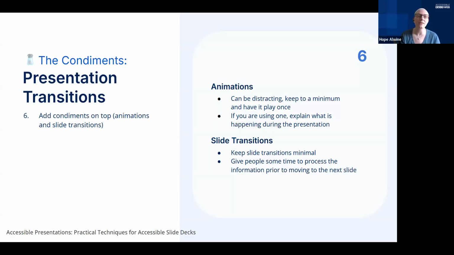Explain the motion to the audience as again, if it's important enough to put on the slide, it's important enough to describe it. Animations can also be in the form of GIFs, but make sure for GIFs that you do have an alt text or a description on the slide, and remember to use those sparingly, as most GIFs, in my experience, do not have the ability to pause that motion.